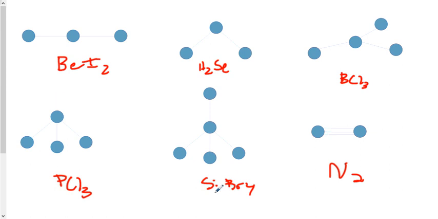This one is SiBr4. Hopefully you recognize that from the other slide too. So we've got 1, 2, 3, 4 total bonds. This is a tetrahedral shaped molecule. And lastly, we have our triply bonded nitrogen, N2, there. So hopefully that was a pretty easy guess for you to do. And that, of course, is also linear.